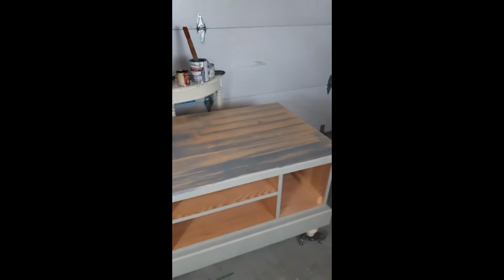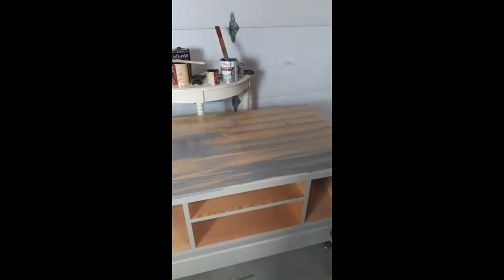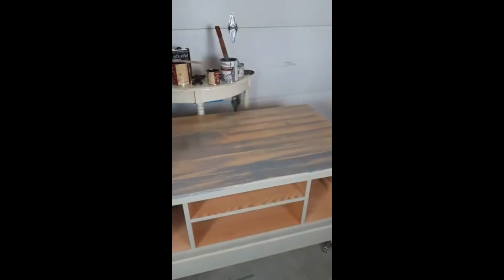So here I've got too much, right? So what I'm going to do is just wipe some of that off, because it's too opaque, and that will clear some of that up. So this is just your base coat, whatever color. If you want it white as your base coat, you can use white stain. If you're doing this with paints, you can just use your white paint, your gray paint, whatever color paints you have.